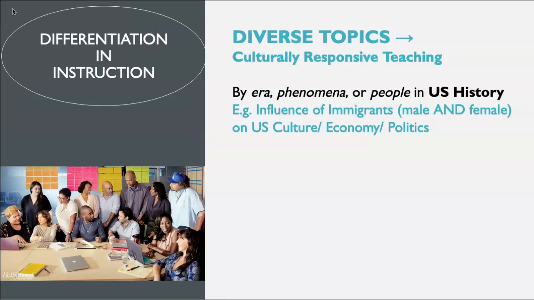Diverse topics are an amazing way to provide culturally responsive teaching that connects diverse students to the content. And we can group things by era or by phenomena or by people. So for example, in US history, maybe we want to discuss the influence of immigrants, both male and female. Female sources are harder to come by, but they are available. On maybe US culture or the economy, or on politics, or maybe on all of those things combined, or maybe we want to offer students the choice of what they want to focus on.